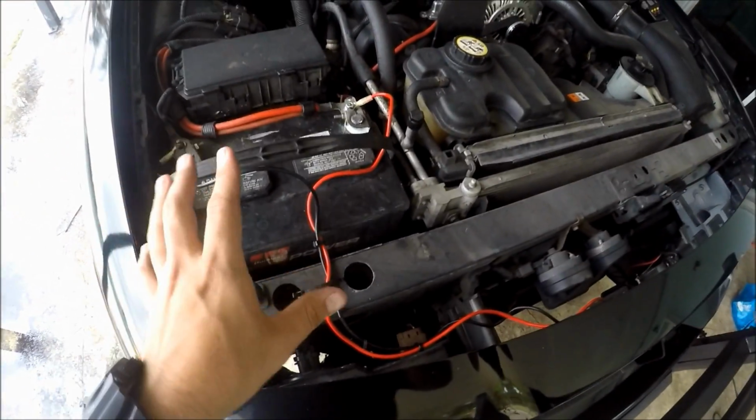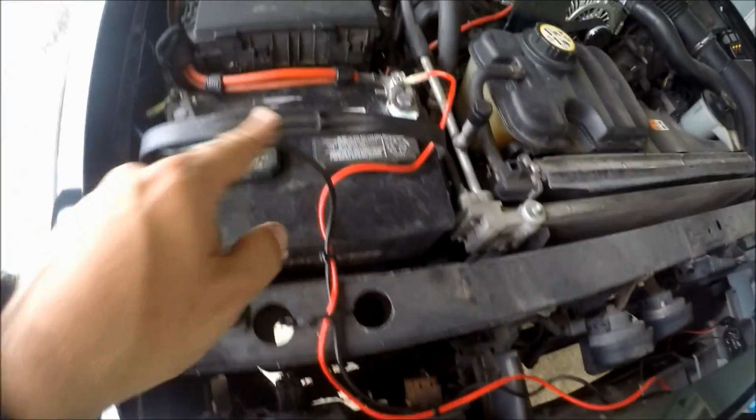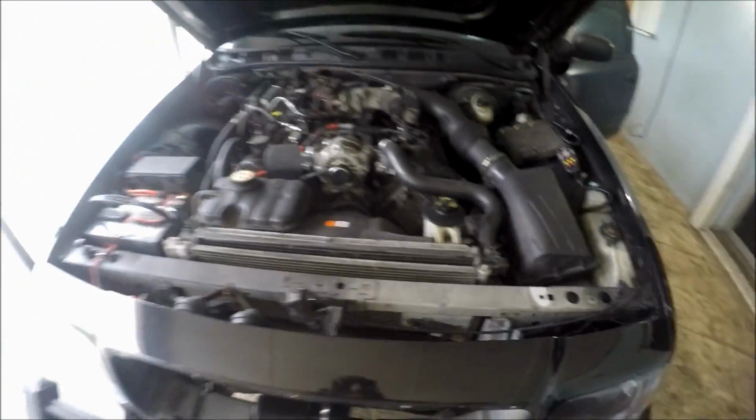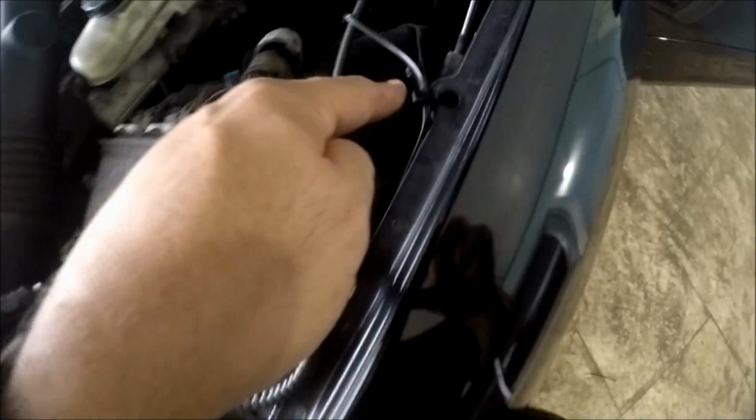You guys can see it's not the best wiring job, but what I did was, like I said, I put it under the grill area. I wired it right through here, and then I put it right directly to the battery. If you look directly at the engine, you really can't even tell where all the wiring is. I kind of tucked it under all of this, and here it is right here. It's following along right through there. It's just been zip tied. Really simple, guys. It's really not going to go anywhere. The speaker is not going to go anywhere as well.